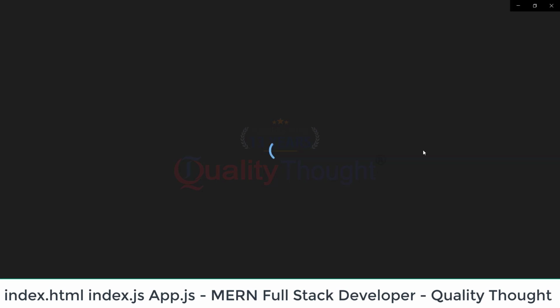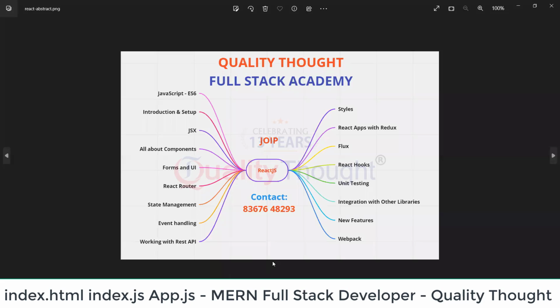And we are going to use different libraries. See this, this is our total outline. React. Okay. HTML, CSS, JavaScript is different. Their curriculums are different. This is only the React curriculum.